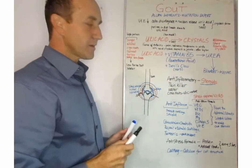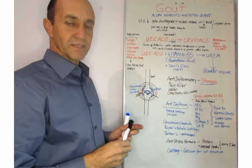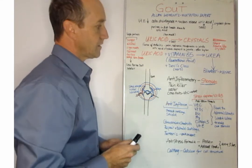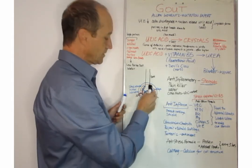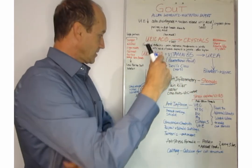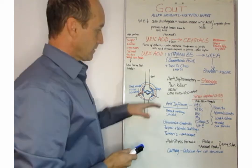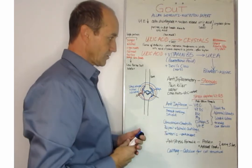Once you've removed the uric acid and it has turned to urea, you can do this. Now there's a natural way to make steroids. Instead of taking steroids as an external medical thing, your body can make its own steroids. It's made by your adrenal glands. I've got a video which explains how the adrenal glands work so that it makes its own steroids. You can go to the link and watch the video on adrenal glands, so that you do not have the muscle actually being broken down. When you get your adrenal glands in good order, your muscles get rebuilt. So let the body do it naturally, not with an external thing where you get to lose your muscles.